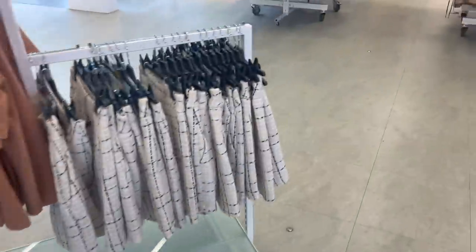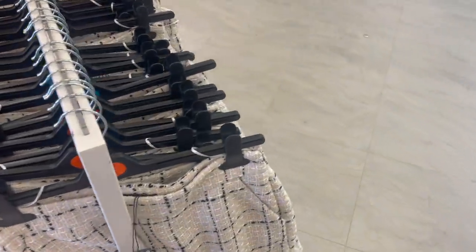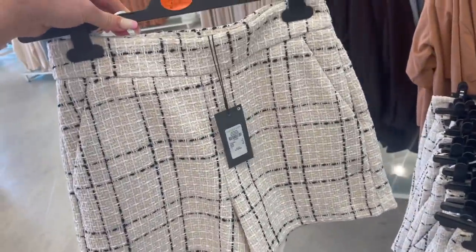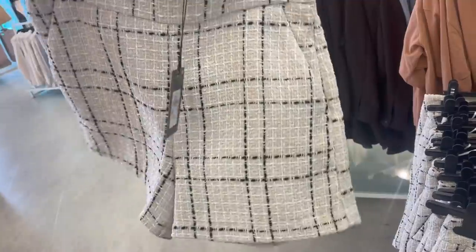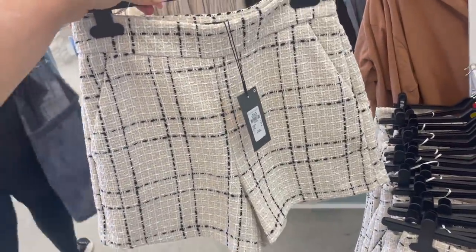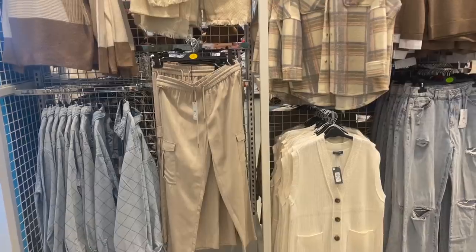Also spotted a really nice skirt here - oh, it's shorts actually! This one is £13. The texture is beautiful, the colour is stunning, it's a really thick fabric. I feel like you could definitely wear this to the office - maybe a little bit on the short side but it definitely looks really smart. I'm definitely picking one of those up.